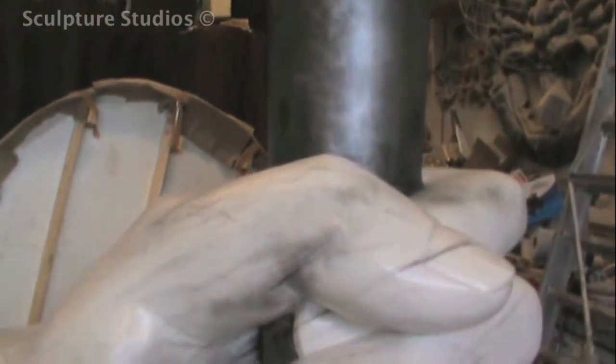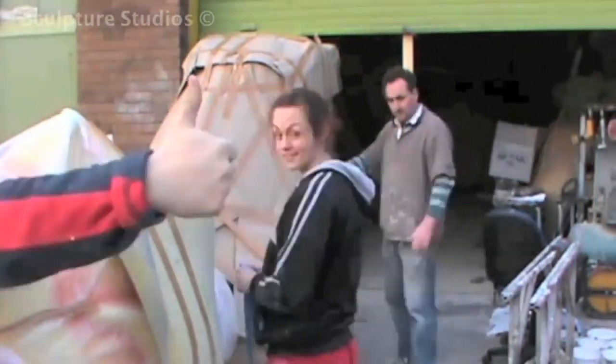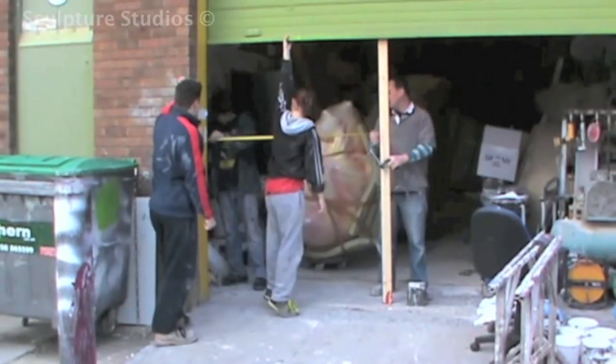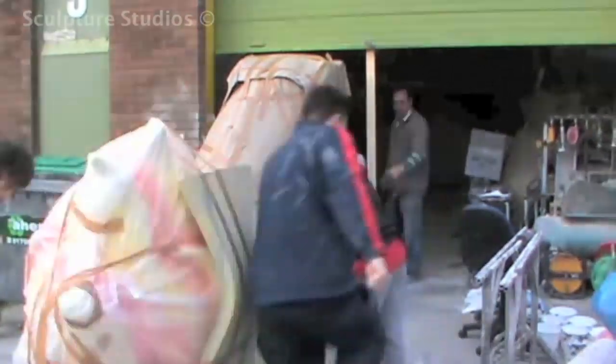Now for the tricky part — the transport. In order to move a large object like this in one section, we made a long trolley with load-bearing caster wheels. We mocked up a frame to our studio matching the measurements of the doors that'll be on site, to ensure that we could get the torch through once we get it on location. As we hoped, our measurements worked out correctly, and it should be exactly the same at the other end. We've packed the sculpture with bubble wrap and corrugated board to protect all the surfaces during transport. It's now ready for pick up from our studio for delivery to Manchester.